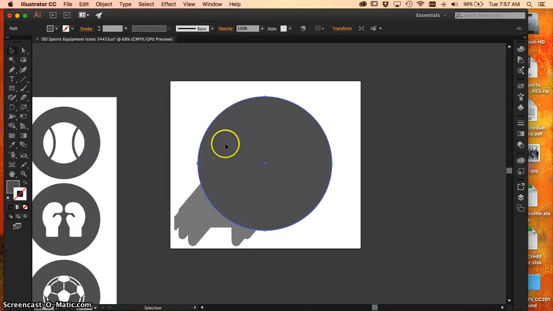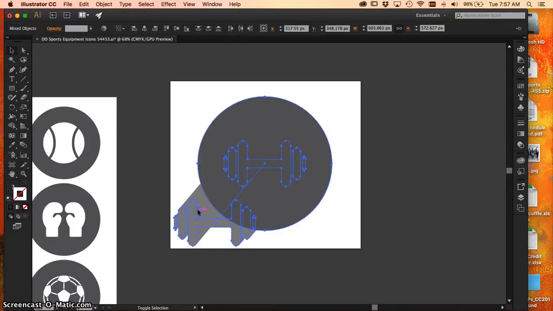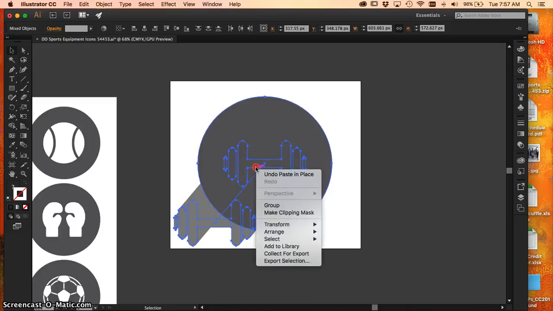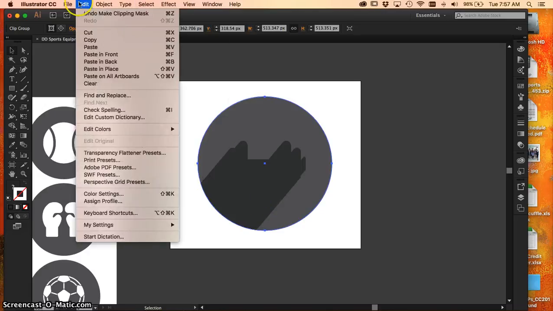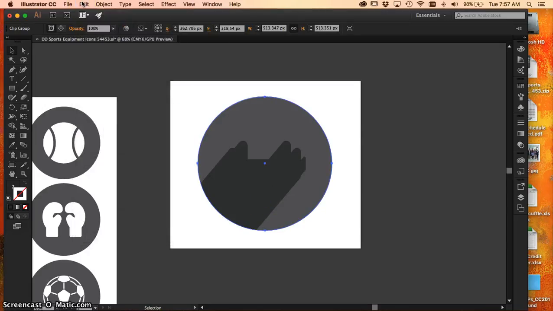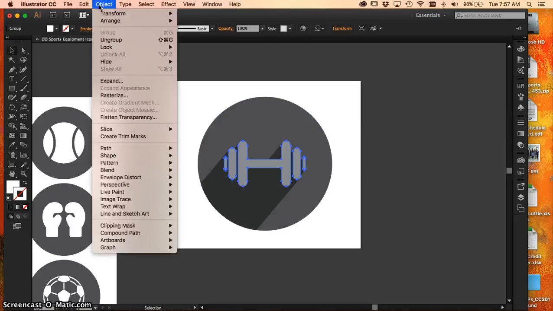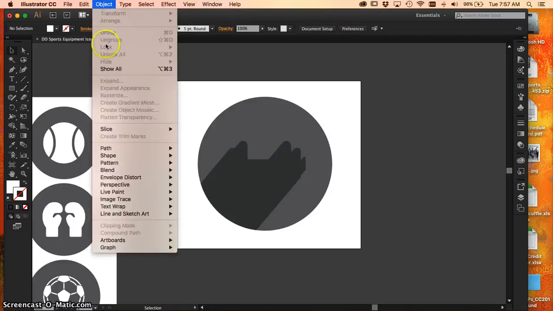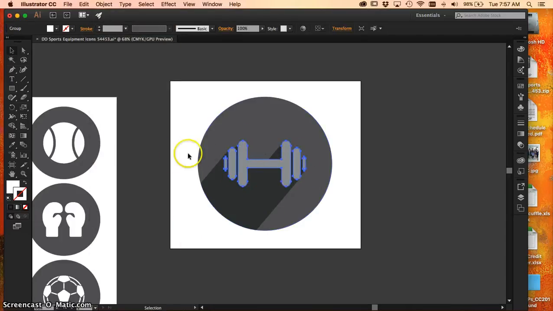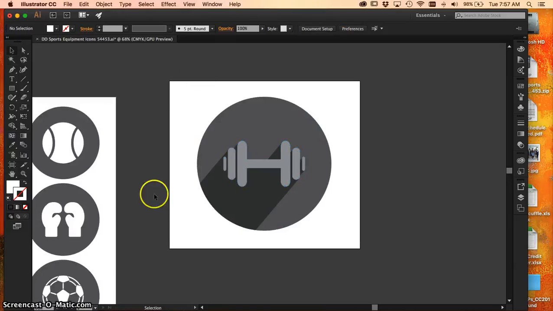The front circle is selected. I'm going to hold down Shift, and I'm going to select the blend, so now the blend and the circle are selected. I'm going to create a clipping mask by right-clicking and make the clipping mask. And it should put the shadow inside the circle. The last thing to do, you want to go ahead and view Show All, Command Alt number 3, or under Object, it should say Show All. It doesn't now because I've already shown it. Here, let's go ahead and hide it just so you can see it. Object, Show All. And then that original free weight will appear. And voila, I have created a long shadow. That's what I want you to do.